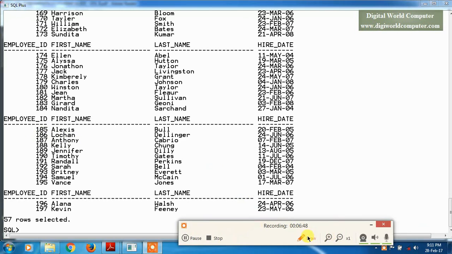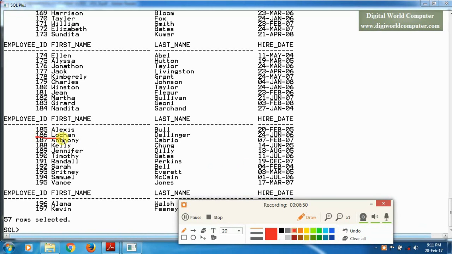You can see we updated Julia to Lochan, and after the update command we created save point A, and when we use rollback to save point A, it rolls back to that save point. So this is the use of save point in the current transaction.